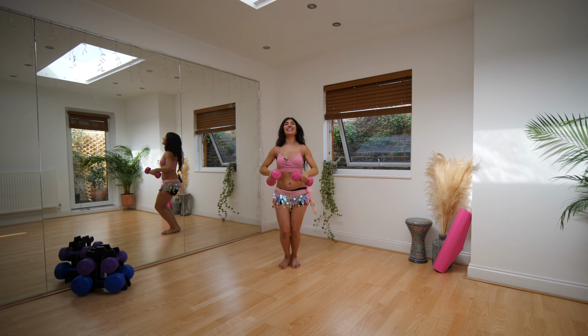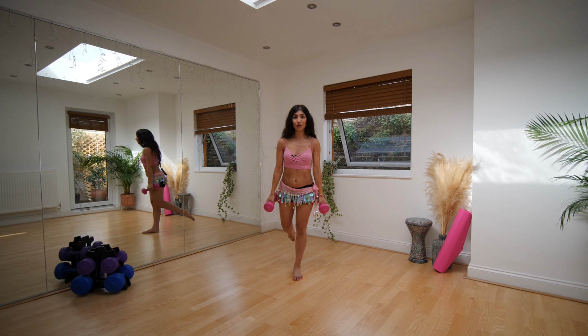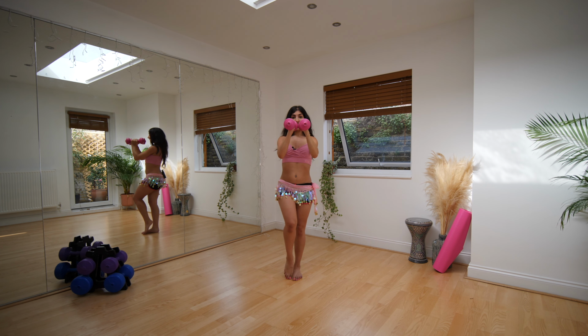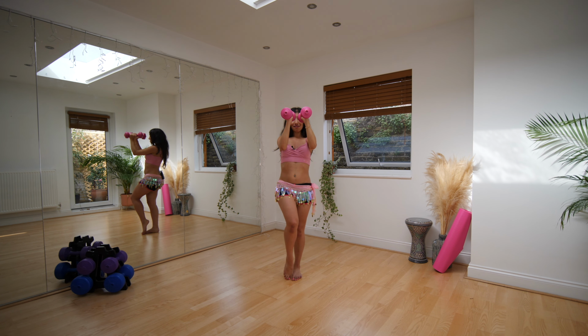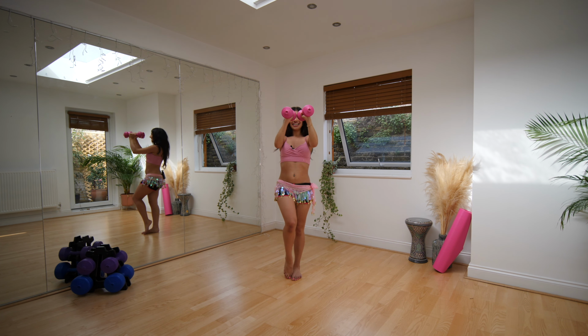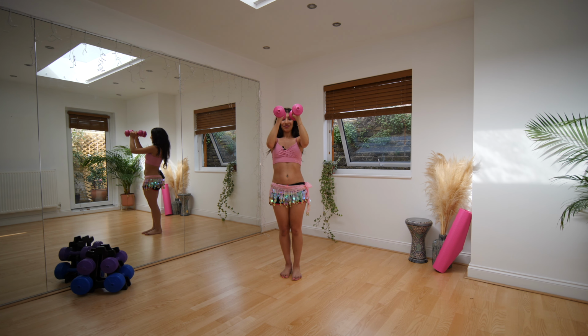Okay, we're gonna go into an alternative move. We're gonna step back. This leg's gonna come forward. We're gonna push in, shimmy. In, tap, shimmy. Oh my goodness. Tap, back, shimmy. So this is for the legs. One, two, shimmy. So we got a leg workout. I know you're feeling it in the arms. I know it's hard. Switch sides, here we go.